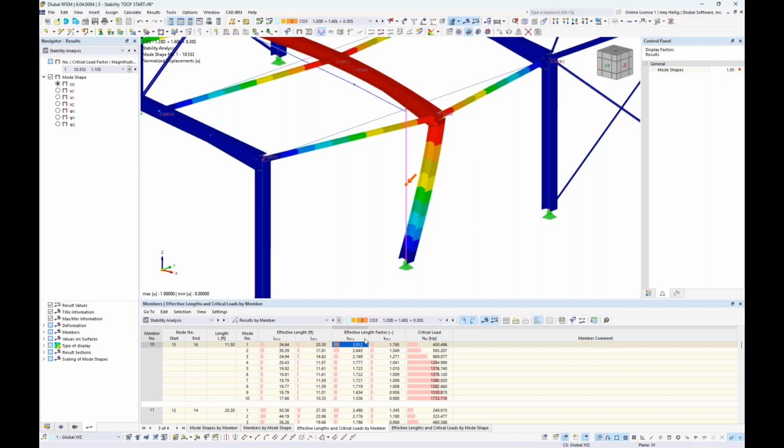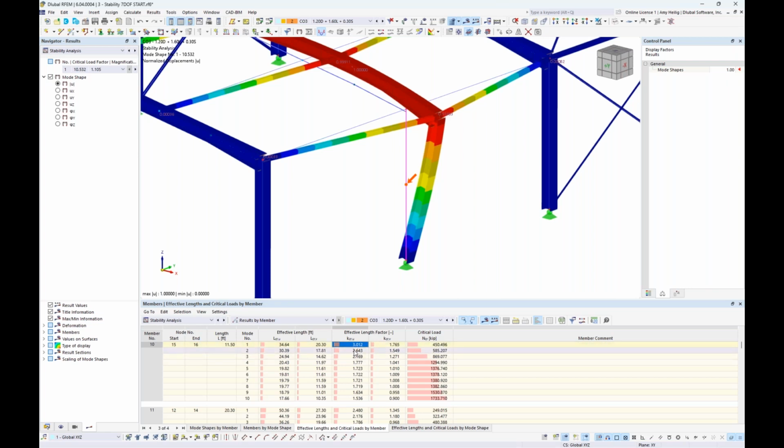And in particular for this first mode shape, where we have failure of this column in strong axis buckling, we can view the equivalent effective length factor, that K value, which is given as 3.012 in the strong axis direction. We also see here the effective length of 34.64. So if we plan to take this a step further and design this structure, let's say according to the AISC or the CSA standard, and in particular according to the AISC, we want to design it utilizing the effective length method, the effective length factors are really important. So we have the ability to get that information directly from the failing mode shape here.